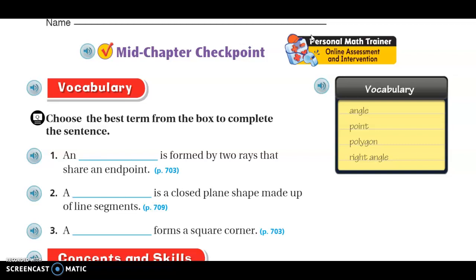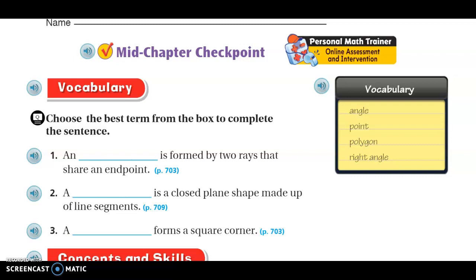If you want to do it with the paper and pencil right in front of you, I'm going to go over that also. So whatever you prefer. If you choose the paper and pencil, I'm going to go over what to do. I'm going to let you work, complete the entire checkpoint, and then I'll talk about the answers with you. So most of the time it'll be paused while you are working until you get everything done.